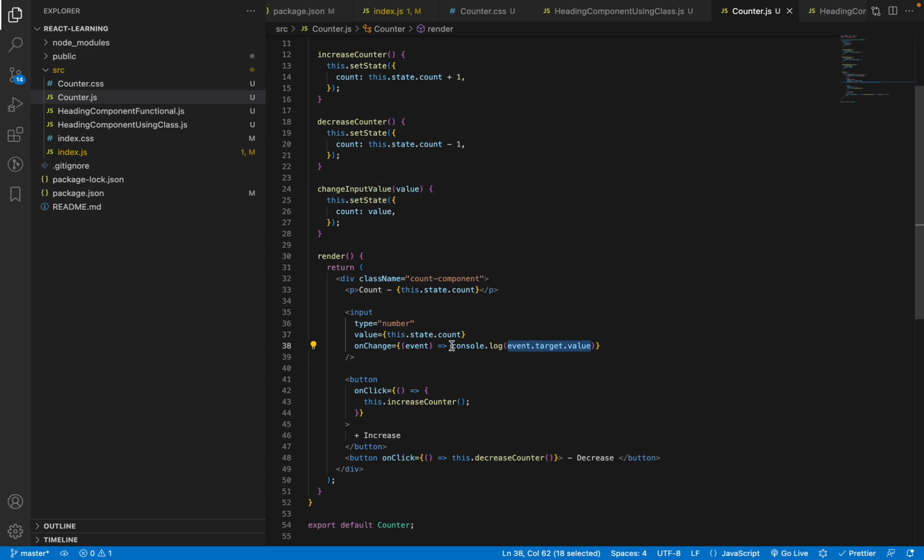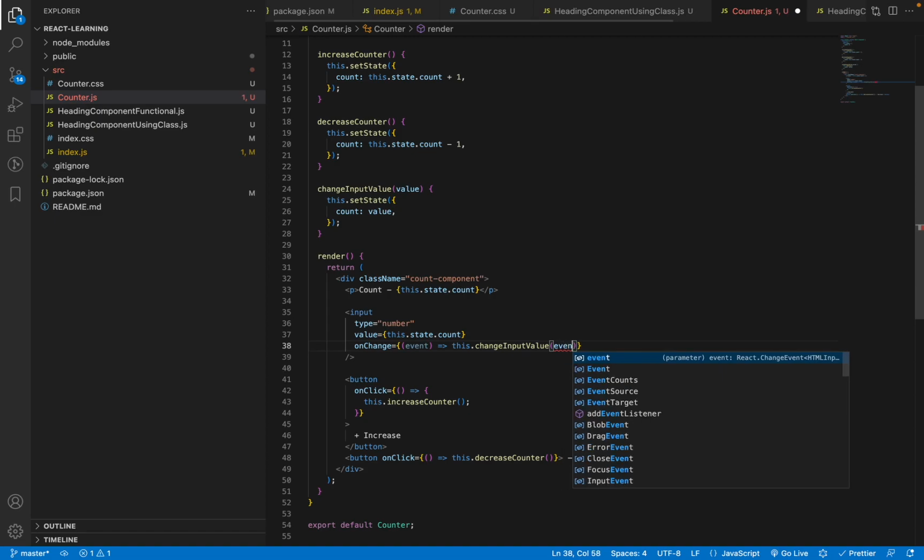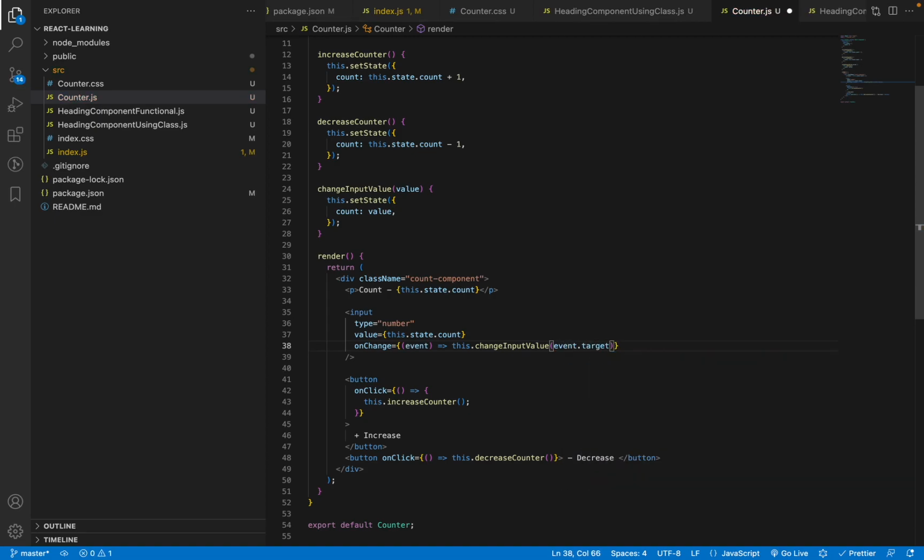So what we can do is call this changeInputValue function and pass this particular value, this.changeInputValue, and inside that event.target.value. So inside changeInputValue this value will be passed and it will be updated in the count state.